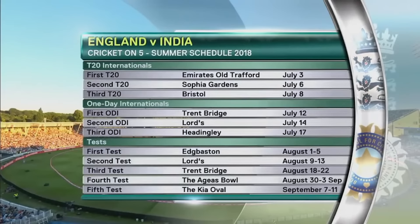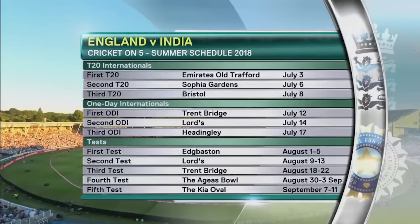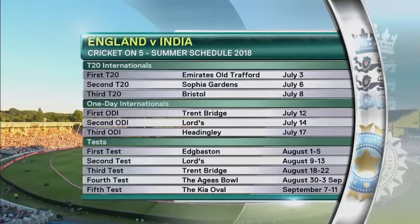We've already featured Pakistan, Australia and Scotland for you on Channel 5 Cricket this summer. Now Virat Kohli's India are in town — three T20 internationals — and a series win for England could really help them to climb the rankings. Then the one-day internationals: number one versus two in the world. A tantalising series before five Test matches against India wrap up the summer season.